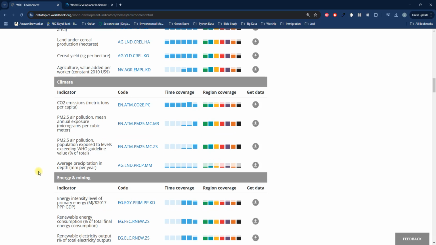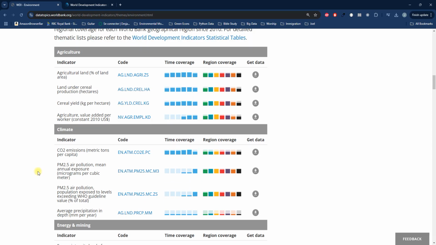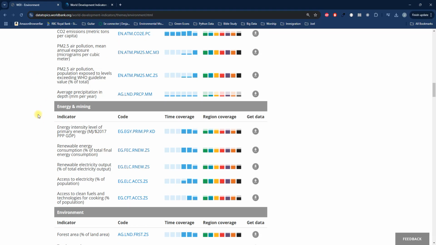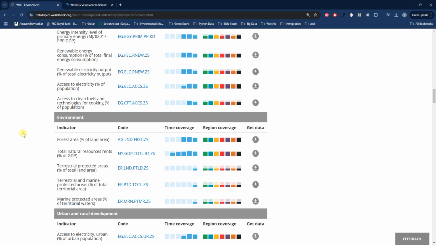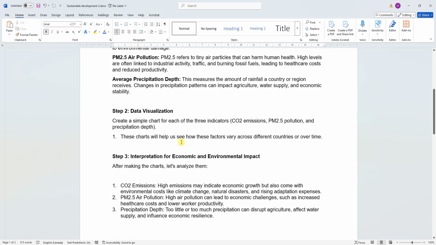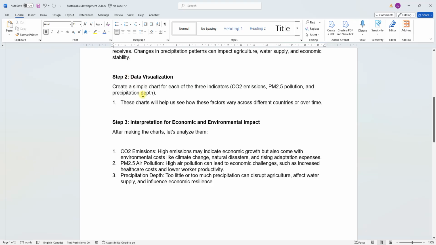Now every week I will be giving you such an exercise where we will choose a particular set of indicators under a data team. You will see me go and get the data, and I will ask you to do the same, so that even if you choose one, you are still comfortable getting data for all the other ones and familiarizing yourself. So in the instructions, the main thing is here.